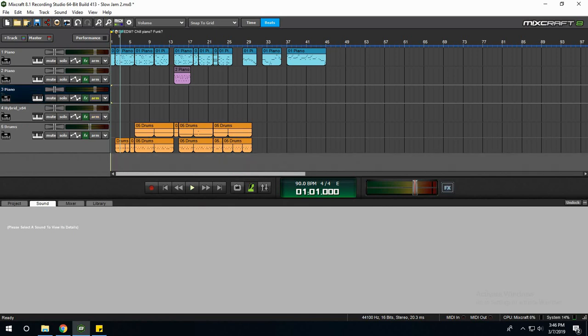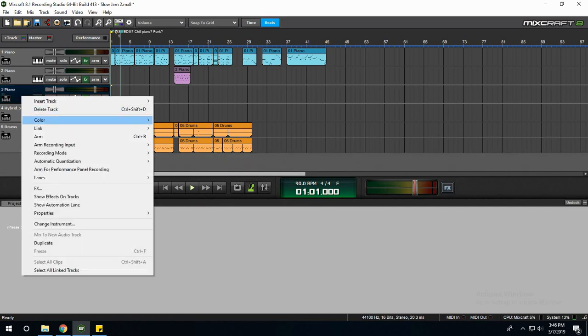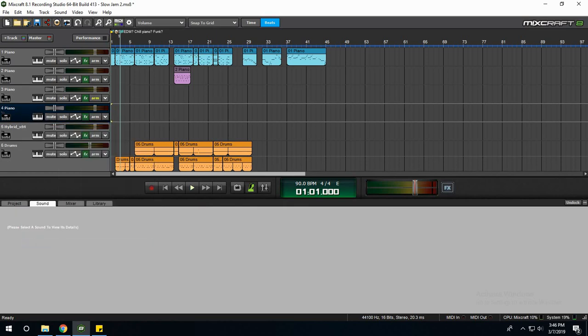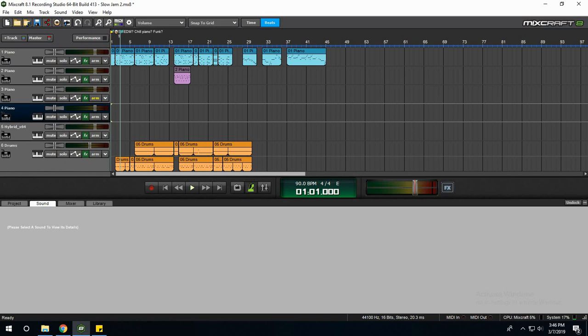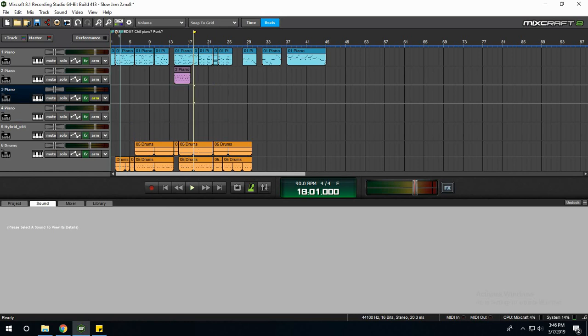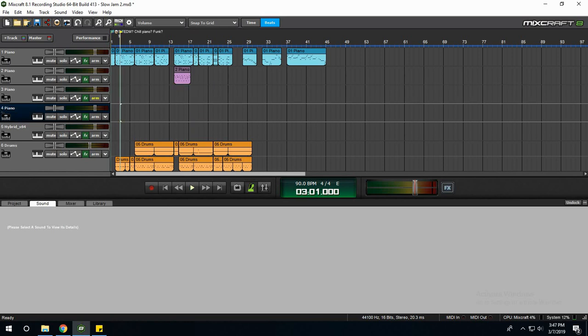Instead, I can right click this and go down to duplicate, and it will bring up exactly the same plugin, exactly the same presets, effects, and whatnot, and MIDI data if you have any here. This also works with the audio tracks and whatnot, so that will save you a lot of time as well.